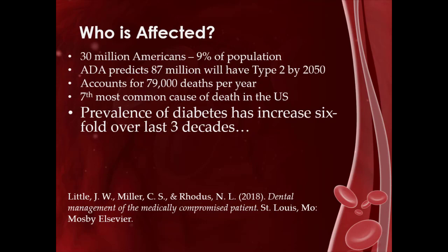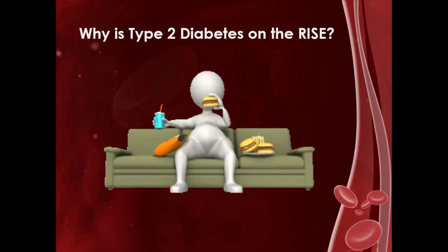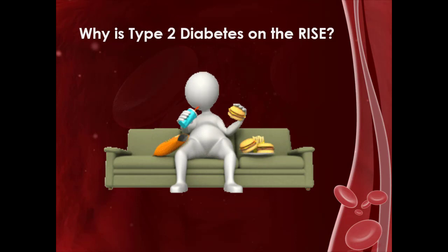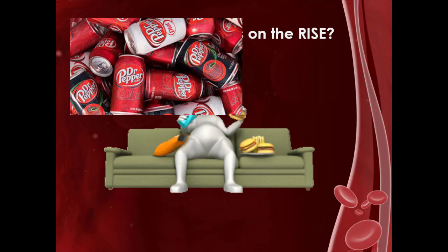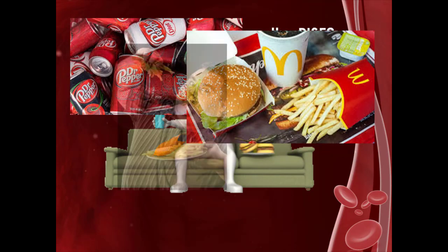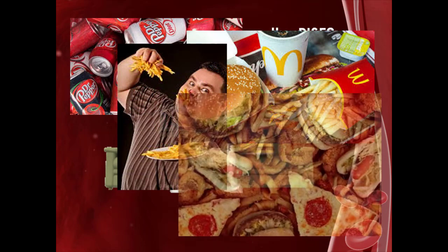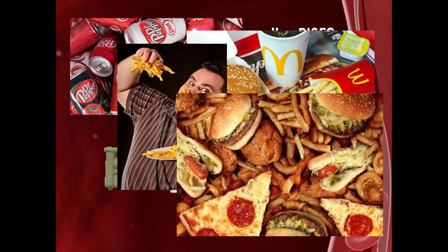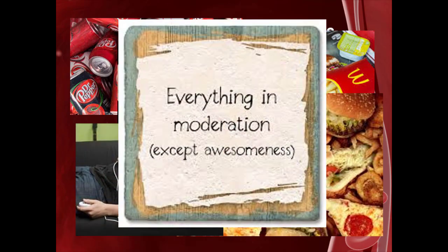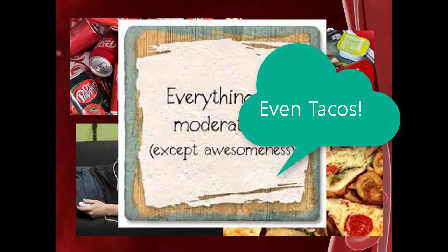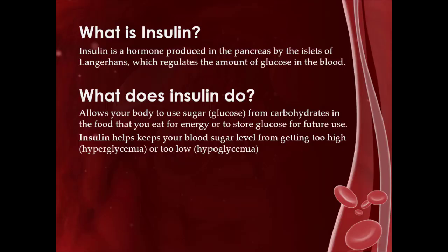So why do you think we are seeing such a drastic increase in the cases of diabetes here in the U.S.? So type 2 diabetes is especially on the rise. Here in the United States, the American lifestyle and diet tend to put us at an increased risk for type 2 diabetes. Fortunately, this is something we have control over. Unlike type 1 diabetes, which is an autoimmune disease, type 2 can be prevented by some lifestyle changes. So everything in moderation.